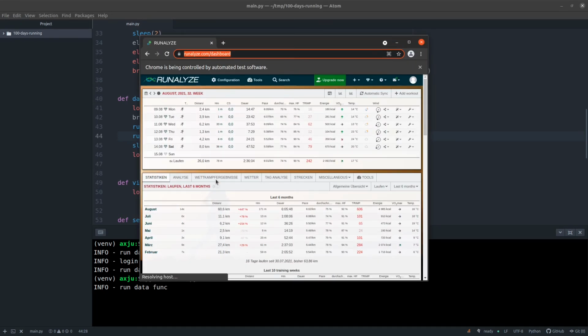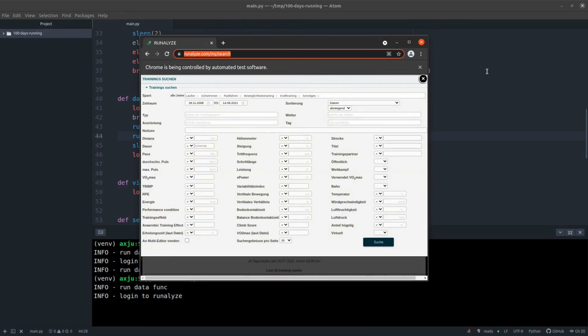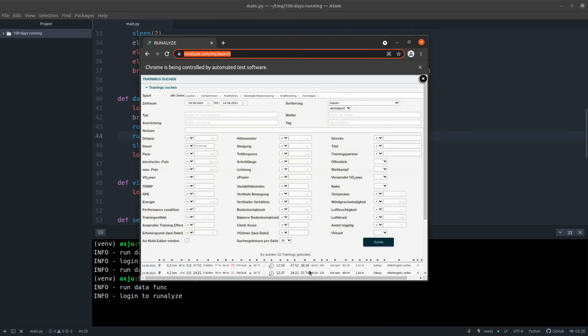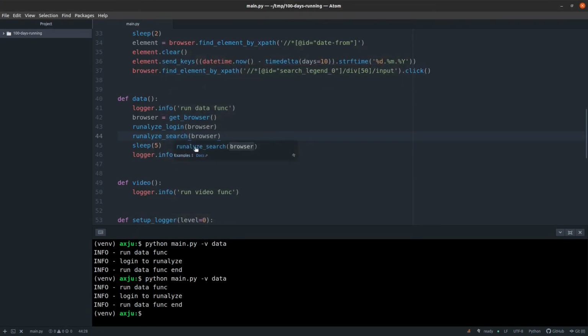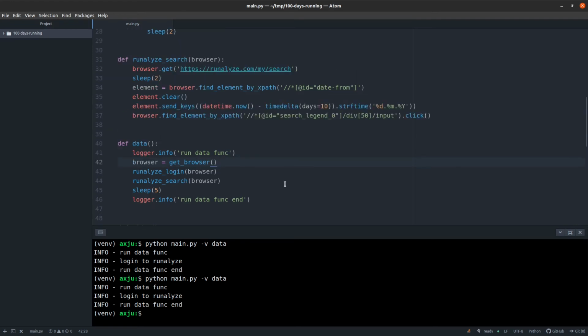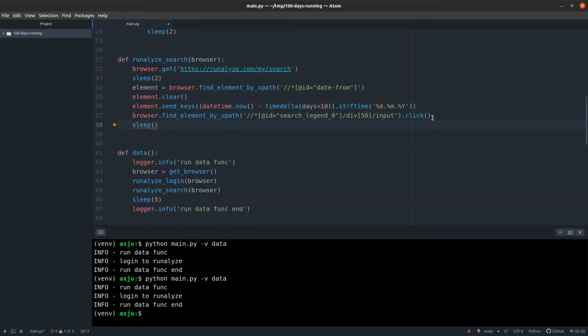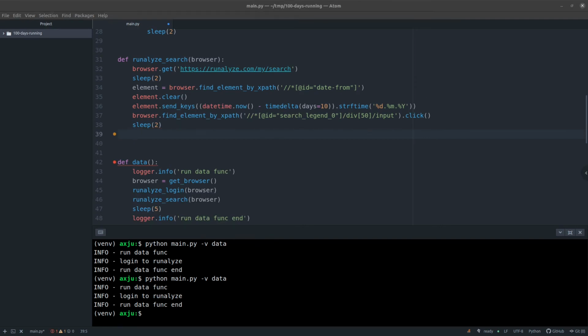So you see I'm logged in because I have the data from my last session. You will see it will change this value and execute this and all these items in this list. Now the next step is to get all the data from this table, and you can already think it's not that interesting. So I will sleep again for 2 seconds. I already have done this, so I will simply paste it in.